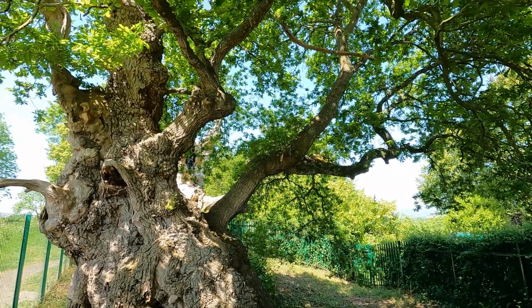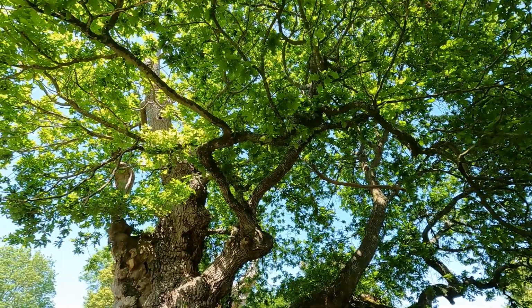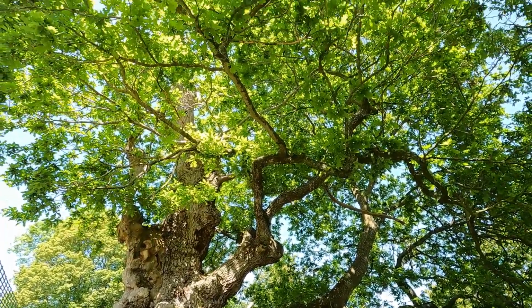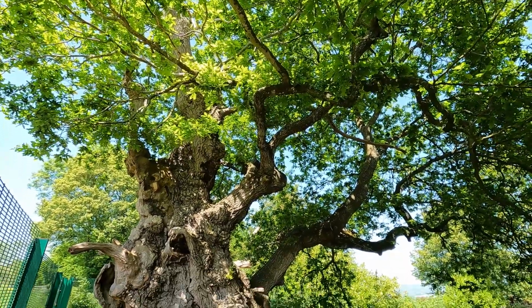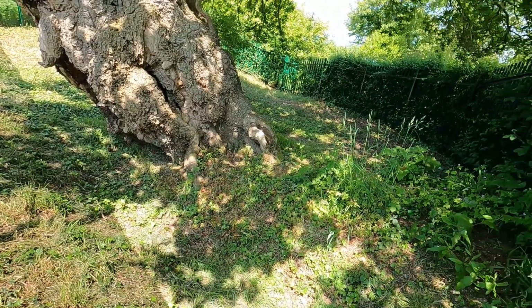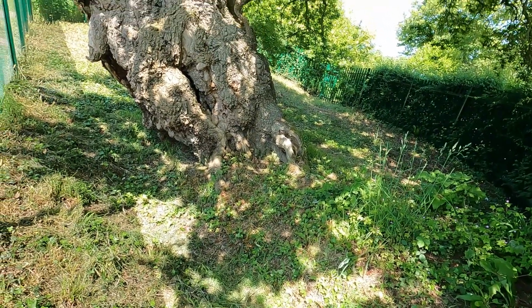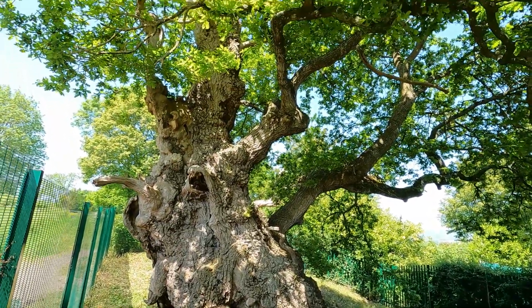And as you can see, there's oak leaves growing on him, so he's still managing to keep going. And in the autumn, we'll be dropping acorns. I wonder if people come and collect those acorns so they can have a baby of Magog. Apparently, the circumference of Magog is over 34 feet. That's pretty impressive, isn't it? You couldn't hug Magog and get your hands right round him. He's far too broad. They reckon that if it's that circumference, we're talking 1,000 years that that tree has stood. Imagine how many candles Magog would have to have on his birthday cake. Wow, rather a lot. Imagine the stories if trees could talk.